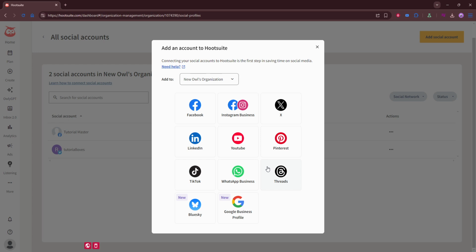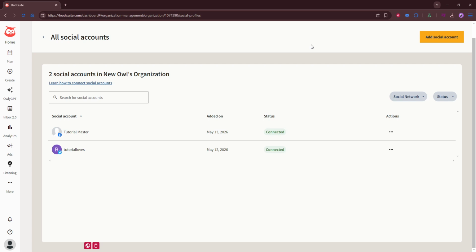After you allow access, you'll return to Hootsuite and should see confirmation that YouTube is connected. Look for your channel's name or icon in your social accounts list. If it doesn't appear immediately, give it a moment and refresh the page. Seeing the channel listed means the connection is successful and you're ready to work with your YouTube content in Hootsuite.